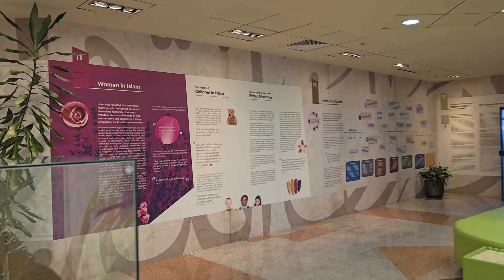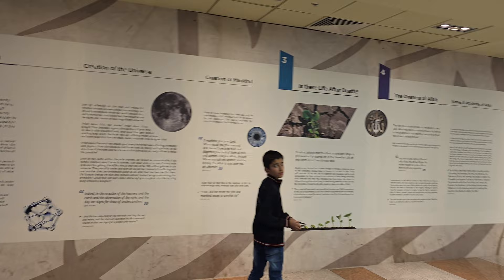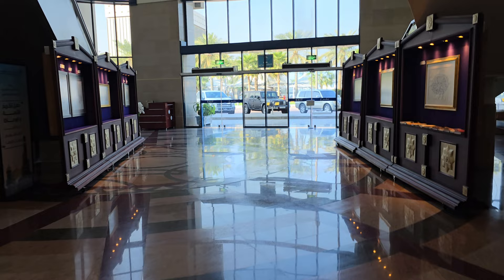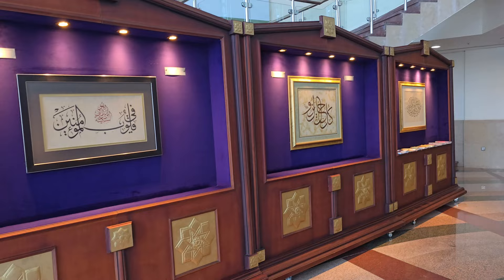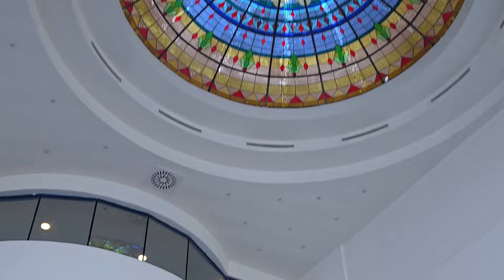And this is the Women in Islam section, where I'm pretty sure people will be shocked learning how much freedom women actually have. The cleanliness of this place is just beautiful. That's the lady section. And in another section of the Al-Fanar Mosque, if I point the camera upwards, you can see the ceiling — the architecture is wonderful, just look at the details.